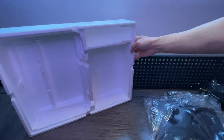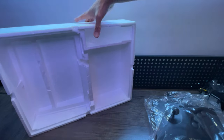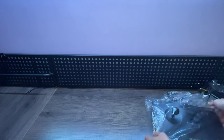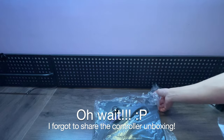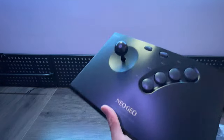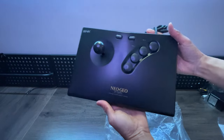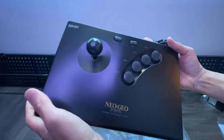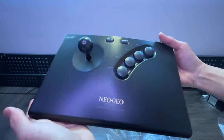Cool. Alrighty, well, that is pretty much the unboxing for everything I have to show you here today. Stay tuned for my future episodes where I actually show some gameplay and more NeoGeo pickups and other retro game pickups as well. Oh, you know what? I'm sorry. I forgot to show you all this. So here's the controller. Very good condition. Not brand new, but definitely at least a 9 out of 10.